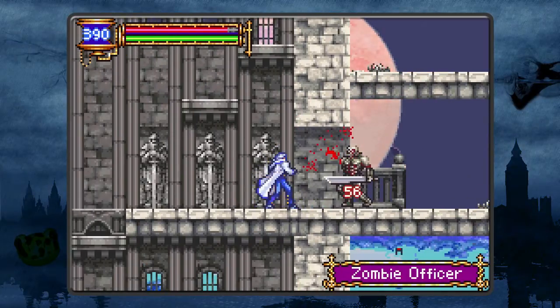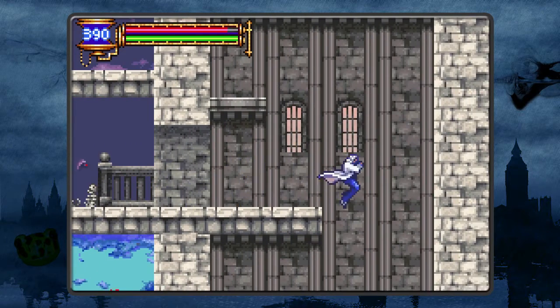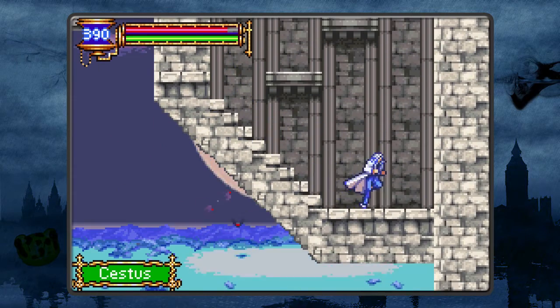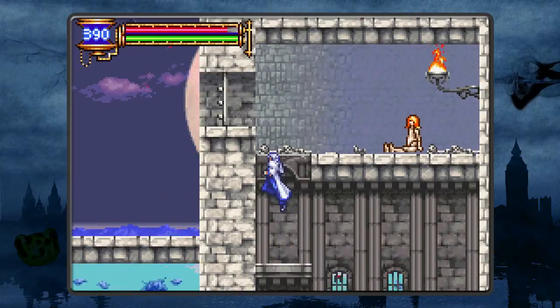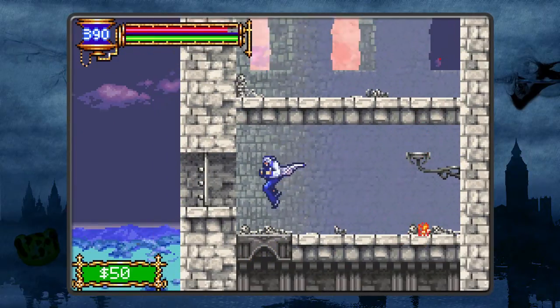Wow. But you should just duck. Seems to be an item below us. Yeah, look at that. Wow, looks like a pretty nice item too. Cestus? We're not going to be using punching weapons. That's just, once again, just... I have my limits, and punching weapons is one of them.